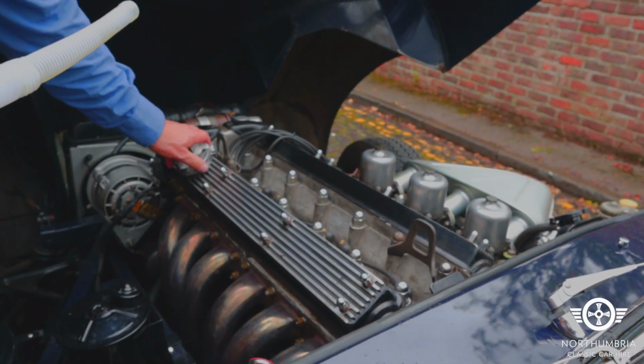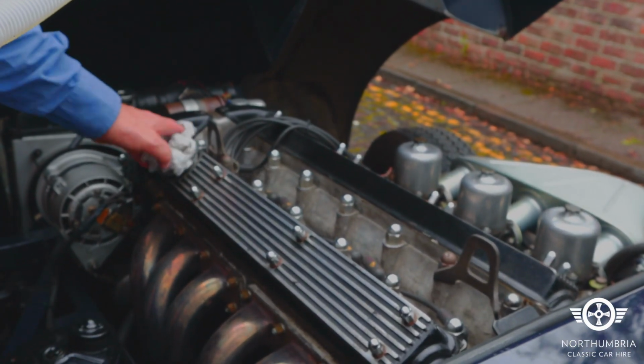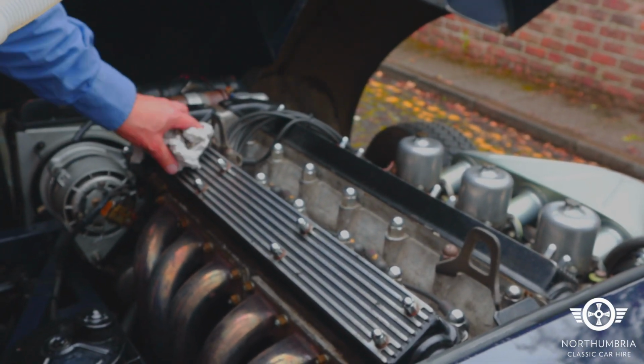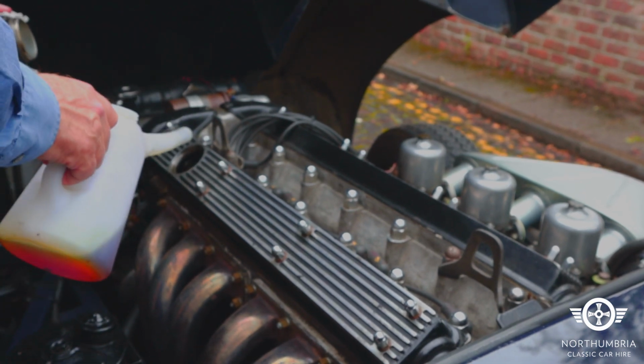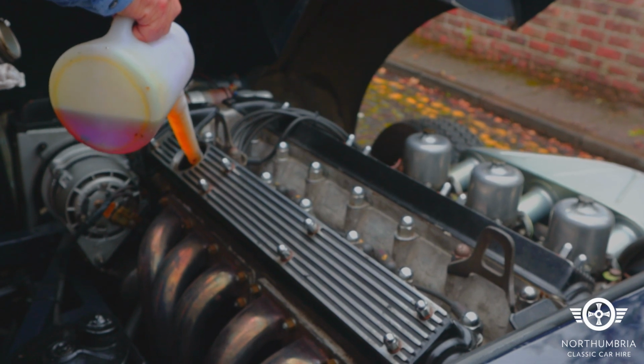To add oil, with the bonnet open, unscrew the filler cap here, turning it anti-clockwise, and carefully top up with oil as needed. Wait a few minutes for the oil to settle and check the oil level again with the dipstick.